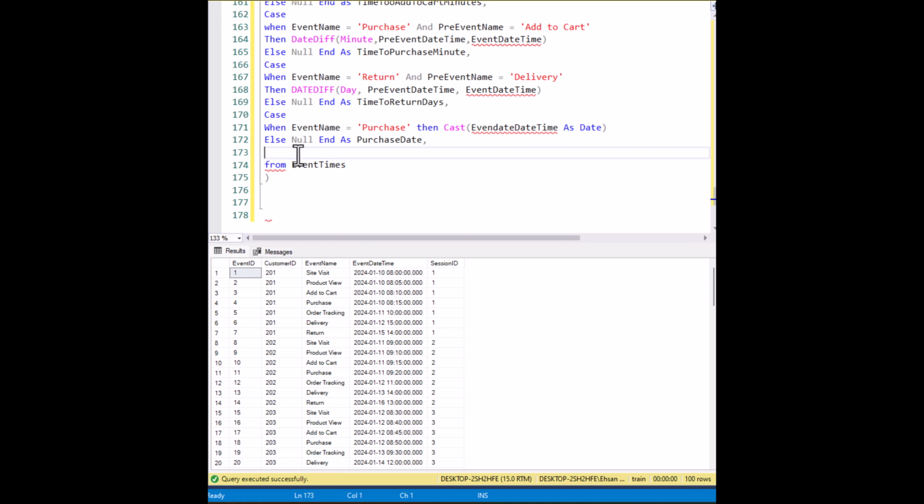And finally capture the dates of return for analysis.